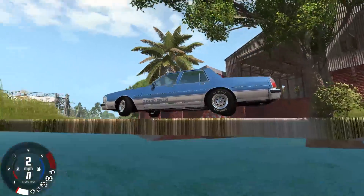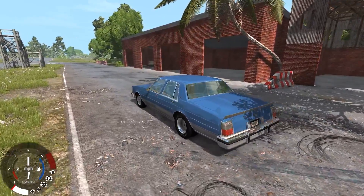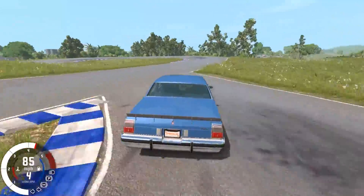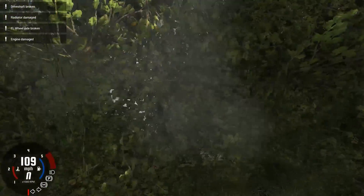How much power does it have behind it? Are those drag tires? Yes, they are. OK, three, two, one. Let's see how fast it is off the line and go. I mean, it's a little slow off the line, but once it gets going, this thing is — oh God, it's hard to control. Oh yeah, we're never making it through that tree line right there.